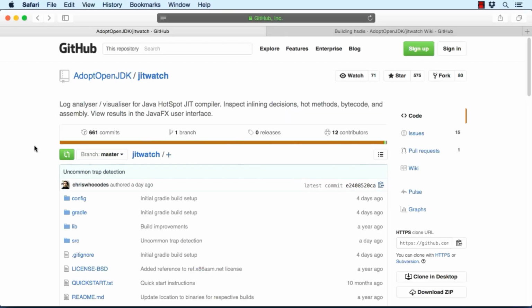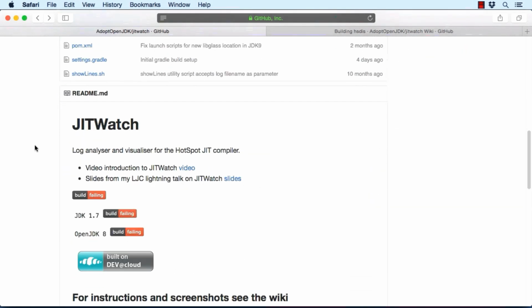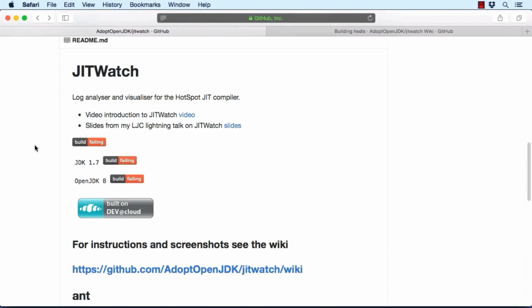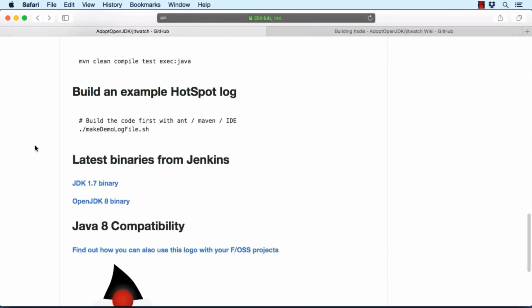To get started using JITWatch, go to GitHub and find the JITWatch repository. Scroll down the page, and you'll find some helpful links to the JITWatch repository, as well as some videos and slides about JITWatch. And you'll find links to download the appropriate JITWatch version for your JDK. You'll see here that there are versions for Java 1.7 and Java 8. You do need to download the right version for the VM that you're using. And while this says it's for OpenJDK, it will work just fine with Oracle's production distribution of HotSpot as well. Since I'm using JDK 8, I'm going to download the JDK 8 version.